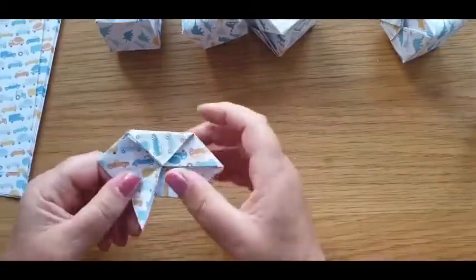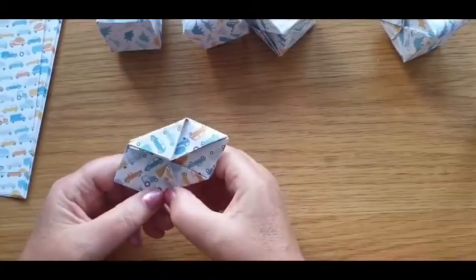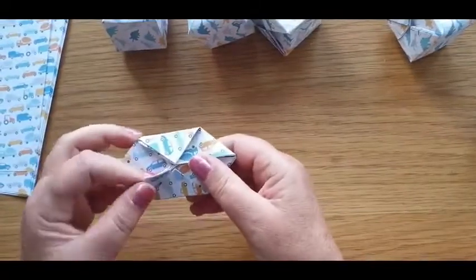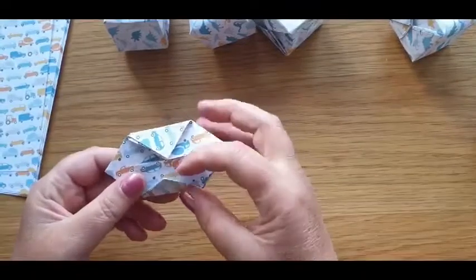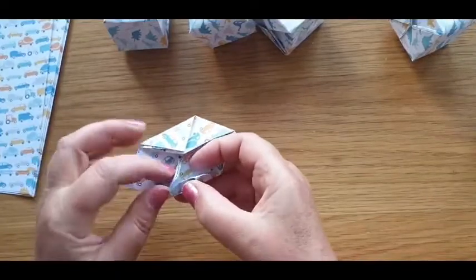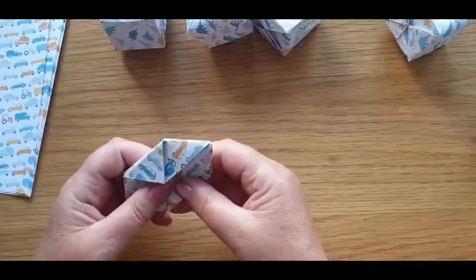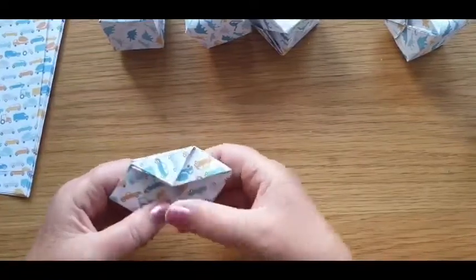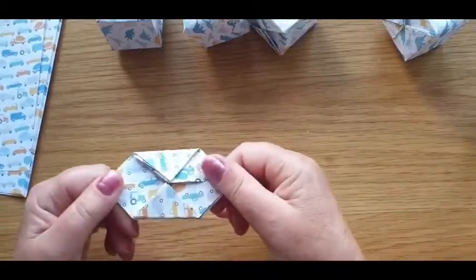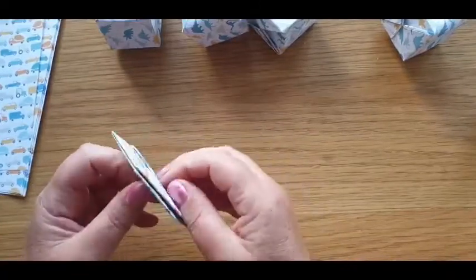And then do the same with this flap. You fold it back on itself to form this little triangle. Then if you fold that forward, this little flap sticks up, and this is the one with the gap in it. So you fold the triangle back into that little gap. So that's really the model now, that's done.